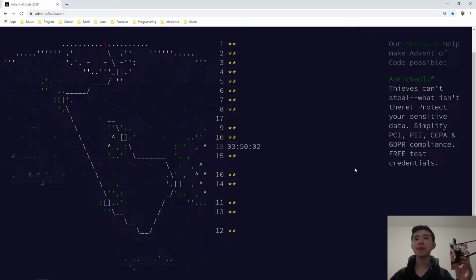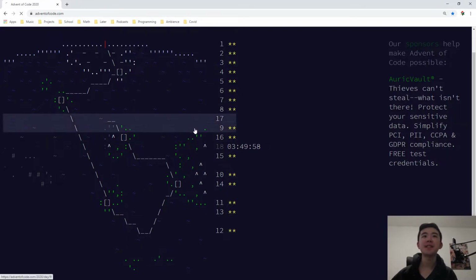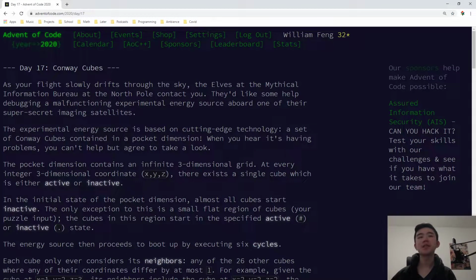Okay, we are now ready to record. Today, we're going to be doing Advent of Code Day 17. This is basically a month-long challenge through December up until Christmas, where every day there's going to be 2 programming puzzles released. I'm going to be doing every single one of them and making video solutions. That's what this is all about.